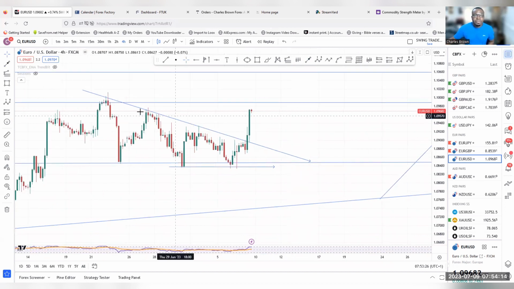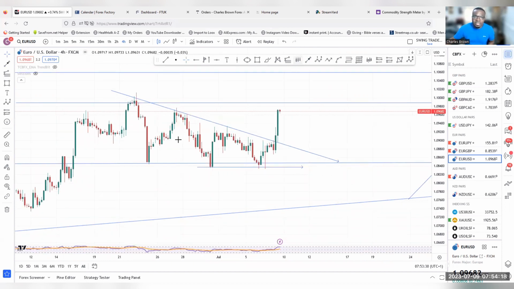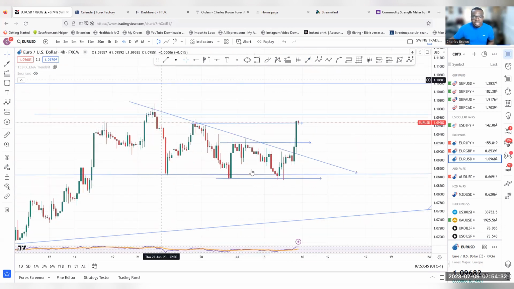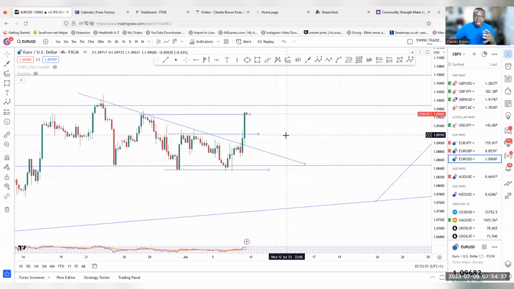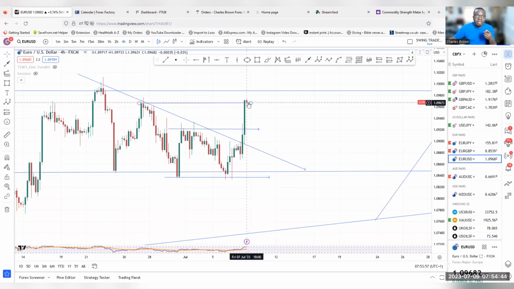Now the first thing you want to do is ask, does the price break any structure to the upside? Of course it did on the 4-hour time frame. First of all, we have this high taken out. We have another high taken out. This high has been taken out by this bullish momentum. So we have two breaks of structure to the upside. The best thing you want to wait for is a pullback. Would there be a reasonable pullback? Of course, we can already see that the candle is closing as a red candle here. So there is a sign that there will be a reasonable pullback.